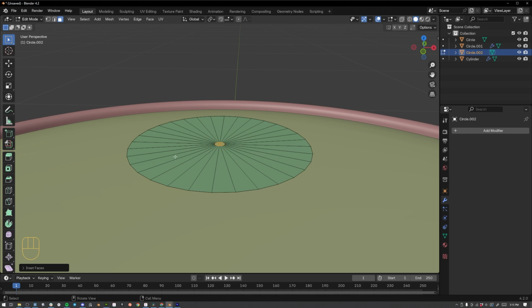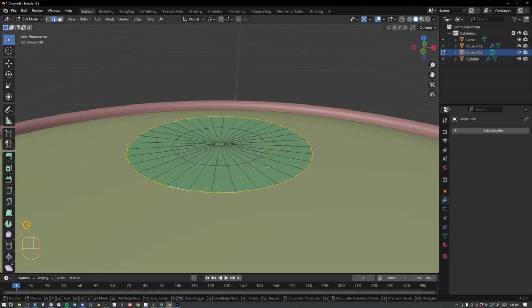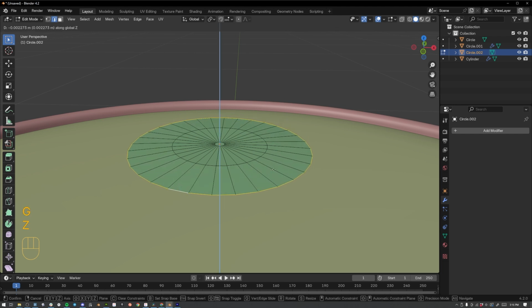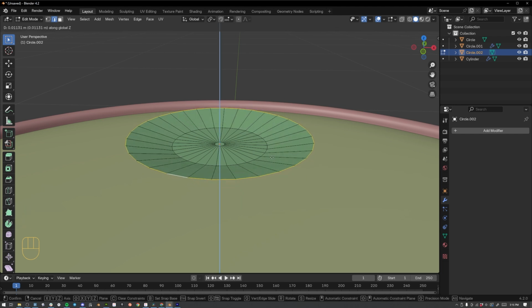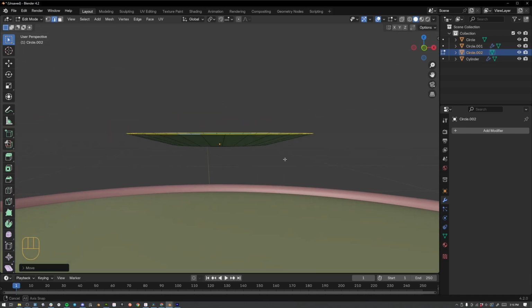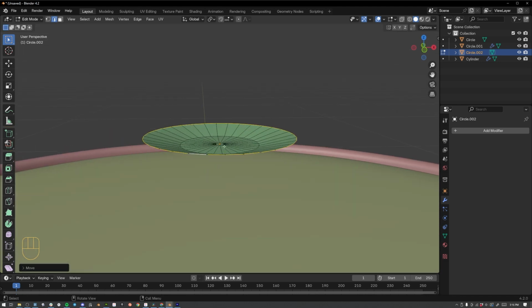I'm going to Control R and add what's called a loop cut. And you'll see that as I move my mouse around, I can cut different areas, but it's going to cut this face loop in half. I'm going to left click to apply it, right click to apply the position of the cut, and then I'm going to select this outer edge loop by hitting alt and selecting any one of those edges. Hit G on your keyboard, Z again to constrain the movement on the Z, and we want to flare this up just a little bit. We're creating that kind of pepperoni, how it kind of bends up when it's cooked.